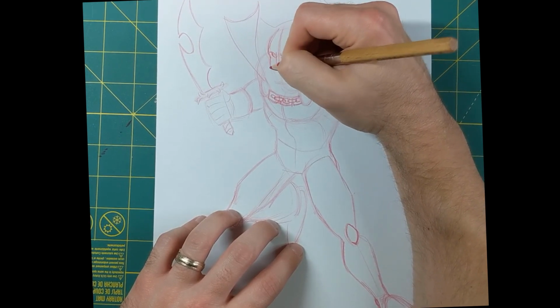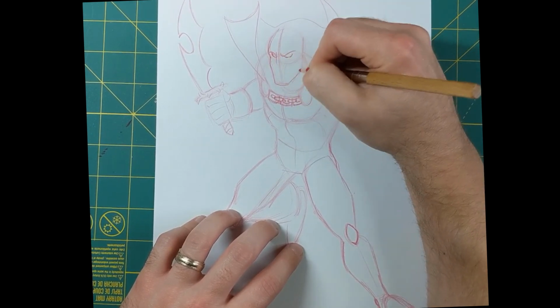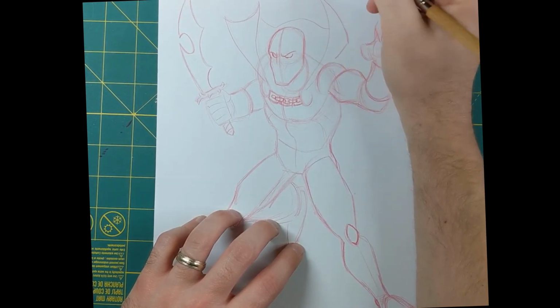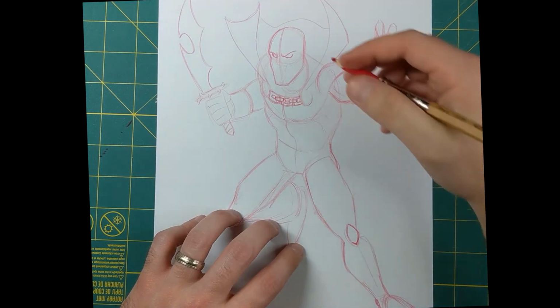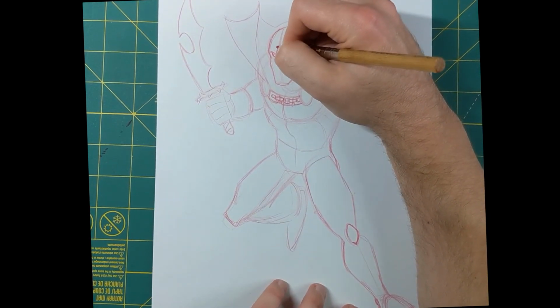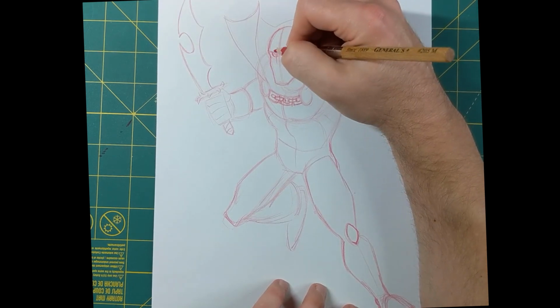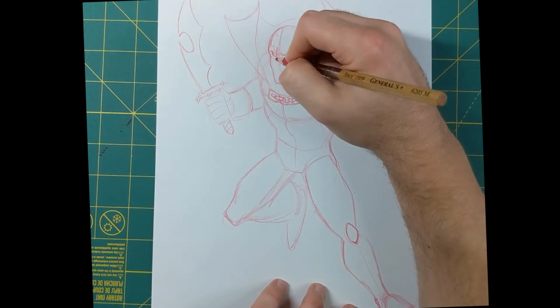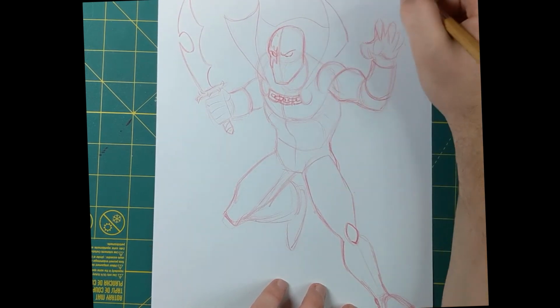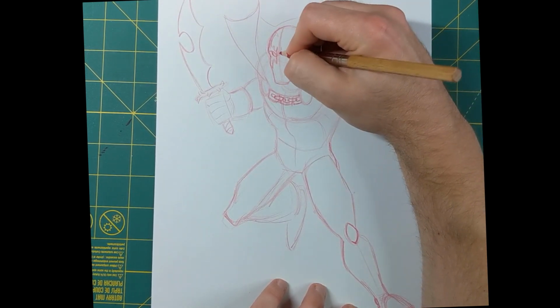And let's use that to do the shape of the face. Can't see Spawn's ears or anything, it's all covered. He's got a damaged face. I think he has cancer, is that what it was? Or he's dead? Something like that. But his eye design is a little bit like Venom's.